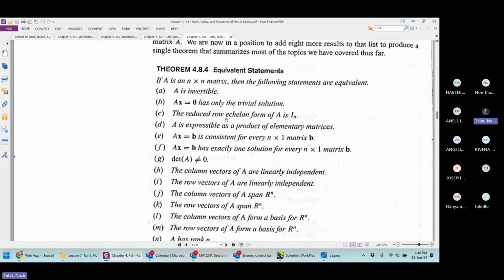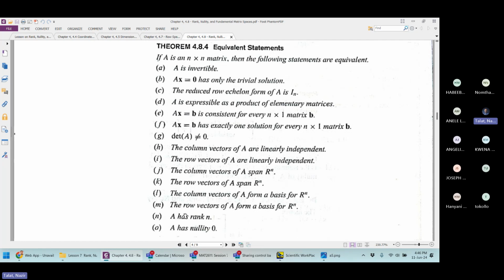And in the identity matrix, we know the rank is equal to n, the number of non-zero rows is n, and all the columns have leading ones, so again there are n vectors there. It means the column vectors of A form a basis of Rn. Similarly, the row vectors of A form a basis for Rn.